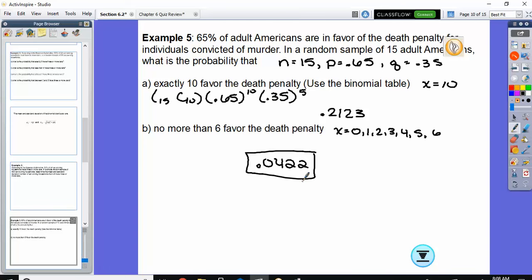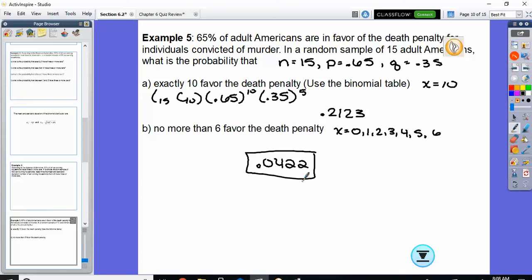There is a slight potential for a difference here. If you add up from table 3, the regular binomial, if you add all those, it comes up to be 0.0423, just because every one of those numbers is rounded to 4 decimal places, so there's a little bit more rounding error. This is more exact because they take more decimals and then round once at the end. But as long as I know where your answer is coming from, it's fine. So depending on if you read it from a table or the cumulative table or on your calculator, your last digit could be different, but other than that, it should be the same.